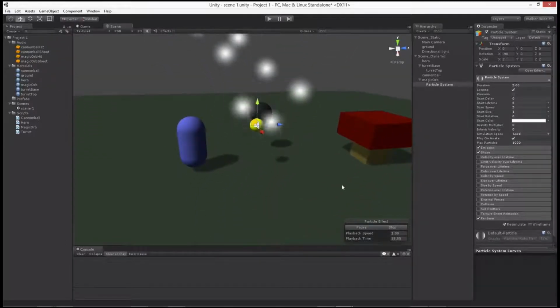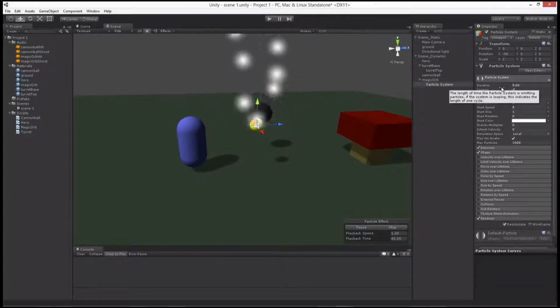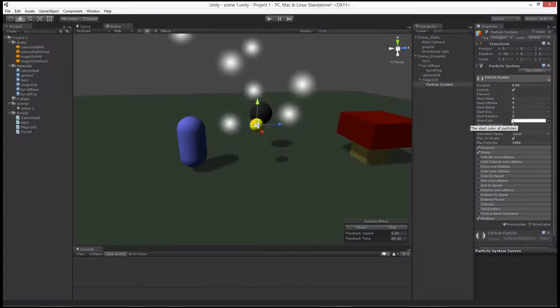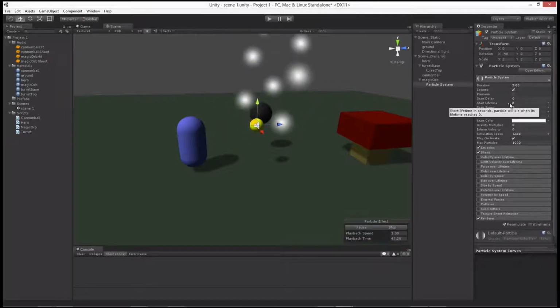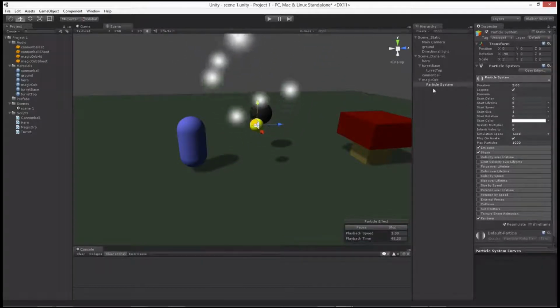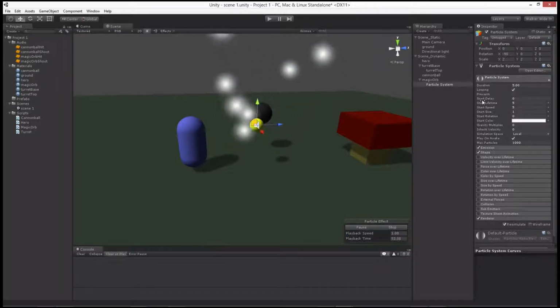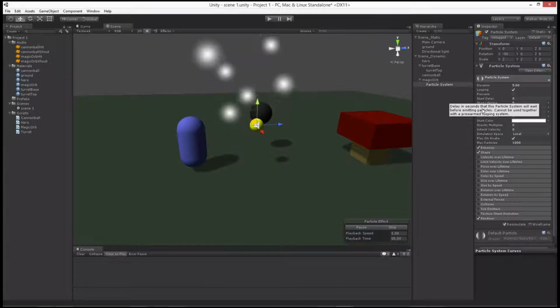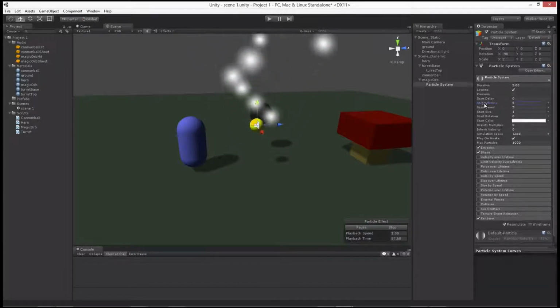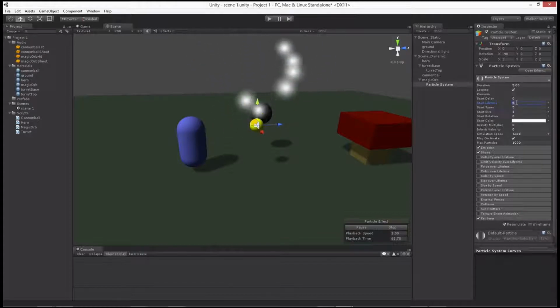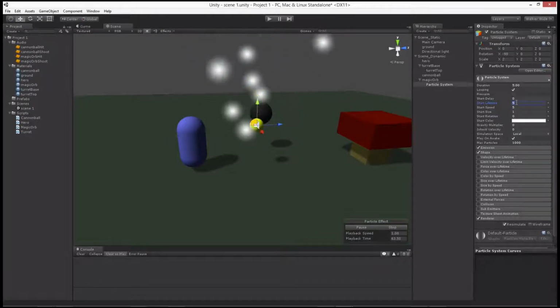Now we just want to set up some basic properties. We're not going to go into this a whole lot, but we're going to just create a little bit of a green line that goes behind it as it goes. So with the particle system selected, inside of it, just go into the first part, and we're just going to change a couple of the variables up here. So the start lifetime, let's go ahead and just change that. We're going to change it to about 0.3, 0.4. We just want it to be a very short distance up.